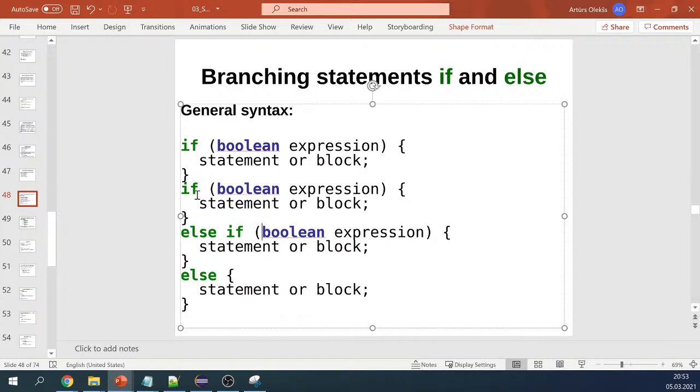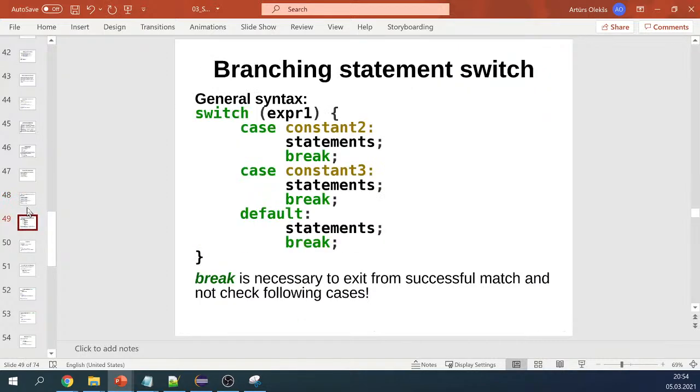So if we just have one flow of ifs, let's say if, else, then if one of the blocks is executed, it will not check all the blocks down.